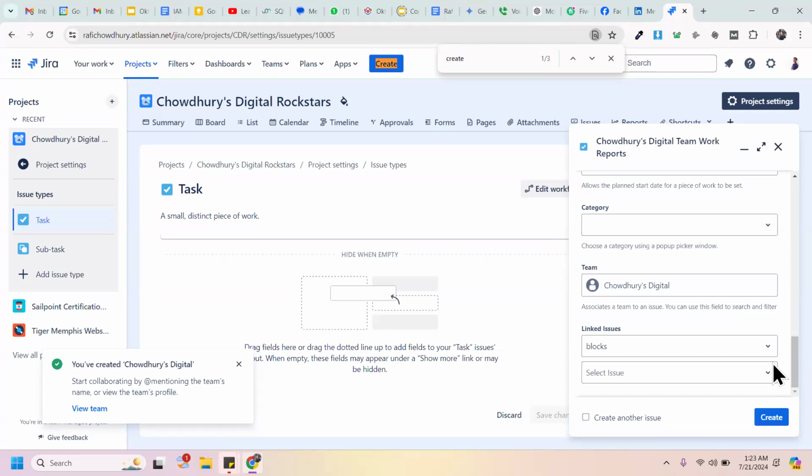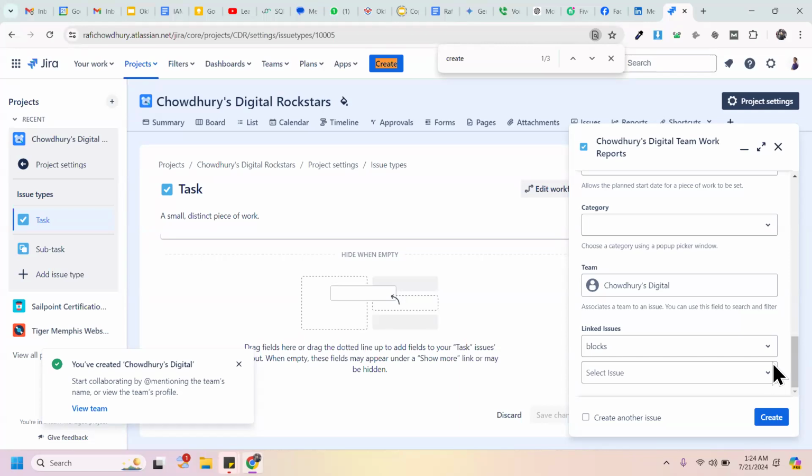So team can become a department as well, like a marketing team. It totally depends on the organization how they want to use it, and you can add people to it. So it also allows you to see what all people are part of the team, right? Makes sense.